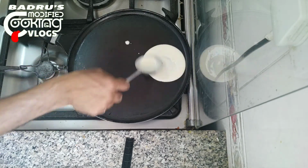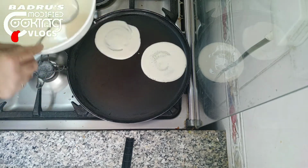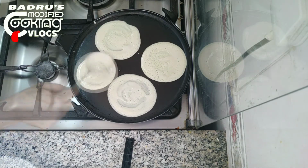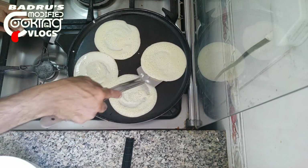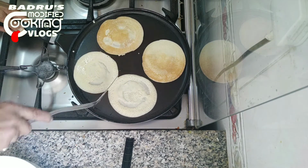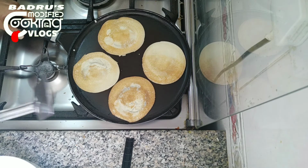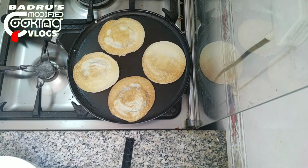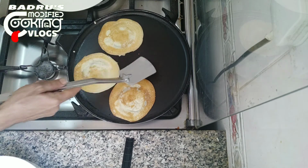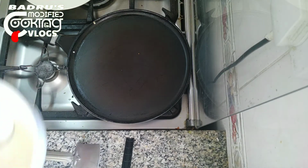Small portion I will add here, spread around, one more here, spread it like that, one more here, and one more here. Then you make the other side, this way. Let it cook a few minutes, then you'll transfer. It is ready now. I'll transfer it to a plate. Then you continue until your batter finishes.